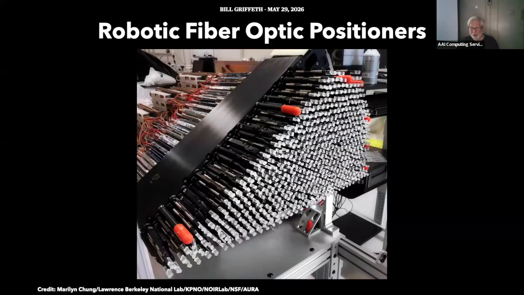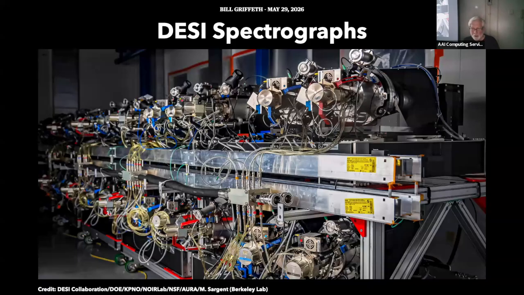Light gets from the DESI focal plane to the 10 spectrographs through 5,000 optical cables installed in 10 500-fiber petals. This is one of the 10 petals. The fibers are positioned in their tiny domains by computer-controlled robots to an accuracy of 10 microns, less than the width of a human hair. Positioning the fibers takes only 2 minutes per observation. Here are the 10 three-arm spectrographs of DESI.